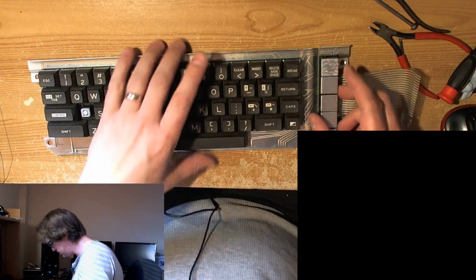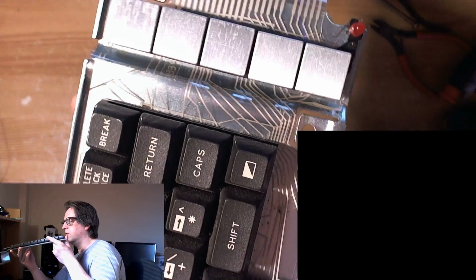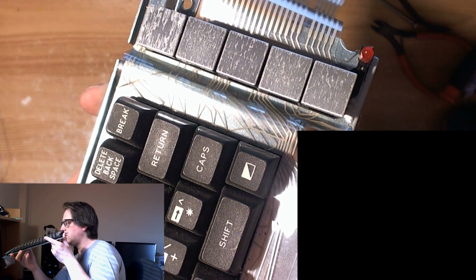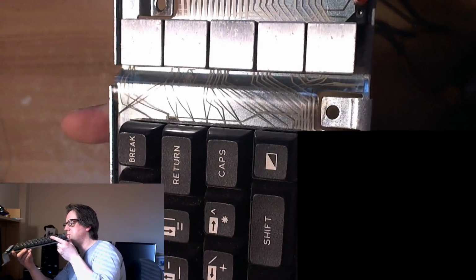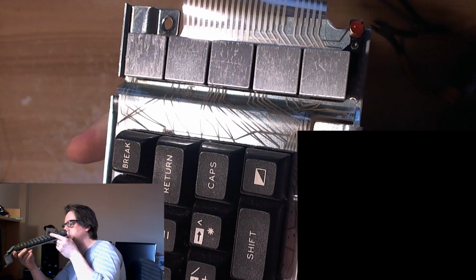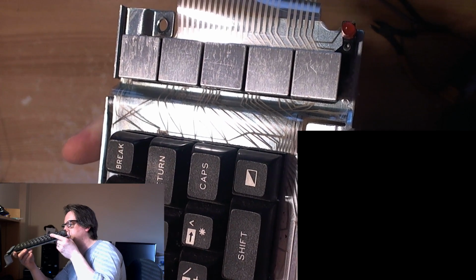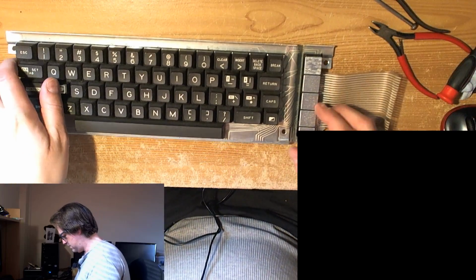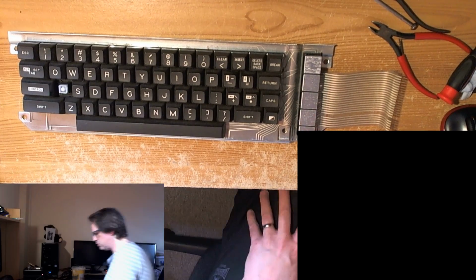Couldn't be much easier. Oh, look at the state of that. Now here, Tez. Tez could fix this. Tarnished aluminium. Tez is absolutely the man when it comes to reanodizing brushed aluminium like this. You want to see his keys, because this just looks horrible, doesn't it? And these ones, I've got a few like this and they all go pretty bad.